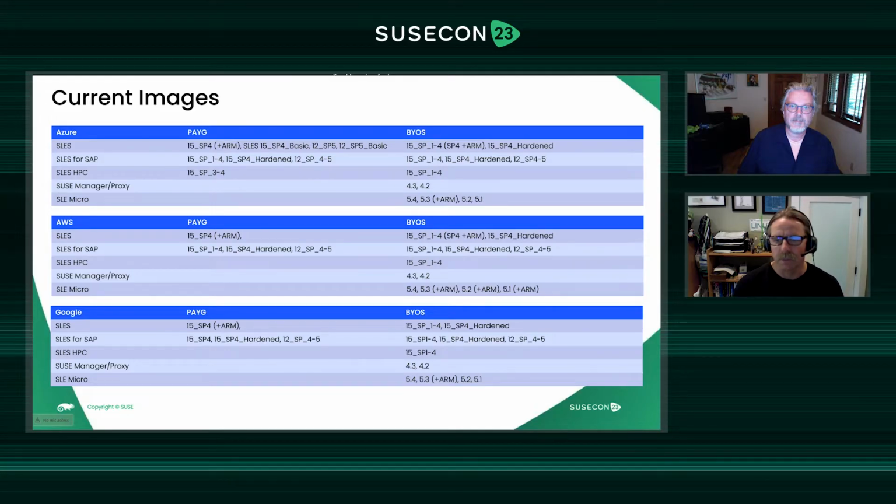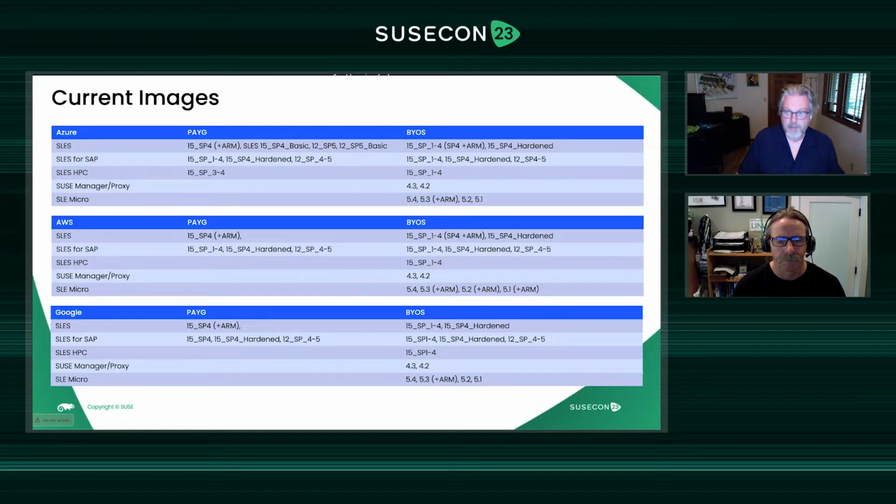One thing we probably want to highlight here, Ron, and you might want to talk about in a little bit more detail, are the hardened images for SLES and for SLES for SAP that are listed in all three cloud providers. Yeah, so thanks, Robert. And just to reiterate the point that Robert started with, the SLES 15 SP5 images are being published to all of the cloud providers right now.